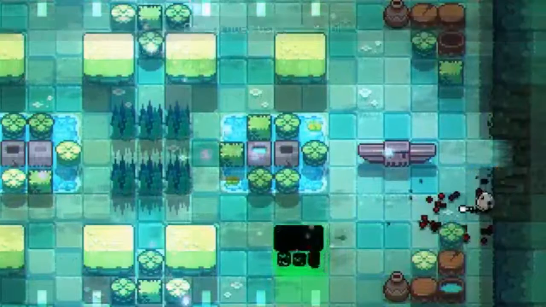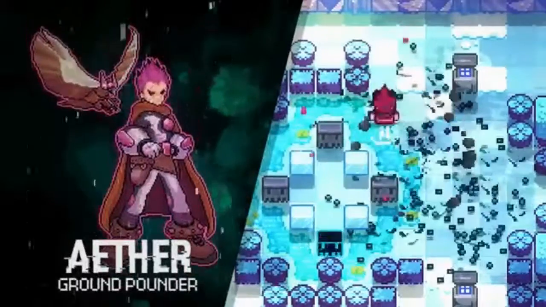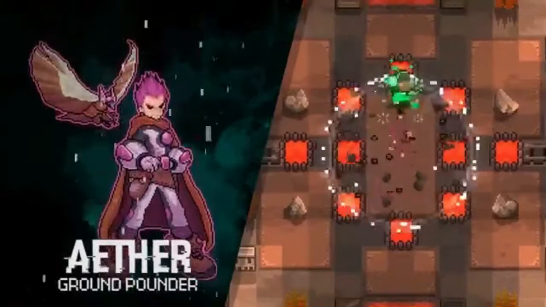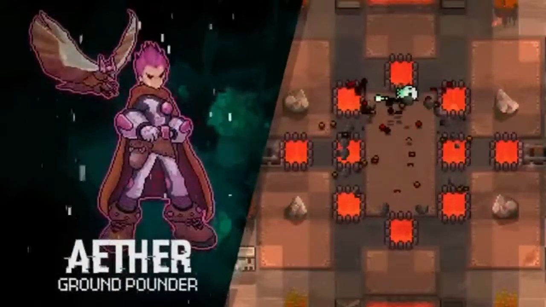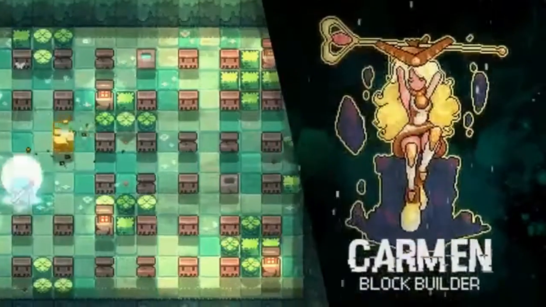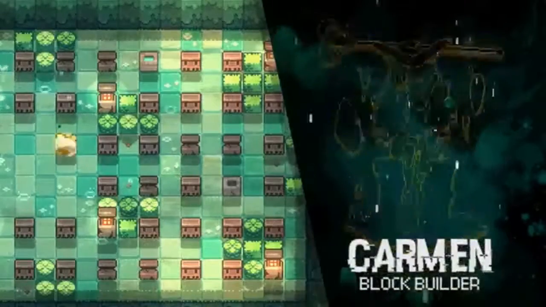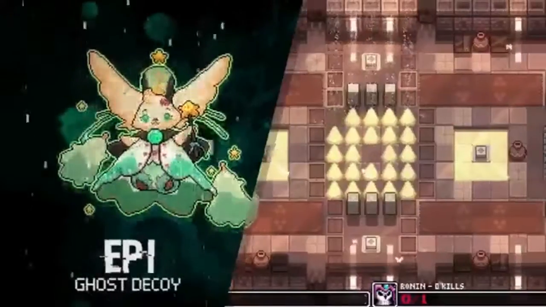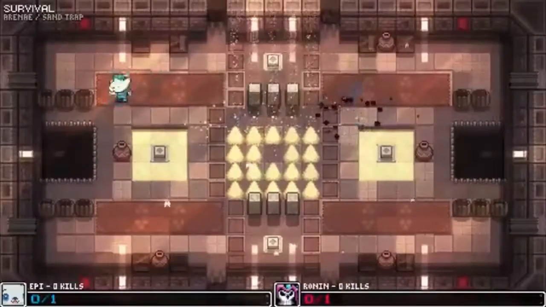Each character in the game has their own ability. There's 8 different characters you can play. You have AETHER, the ground pounder. Every time he pounds the ground, it literally obliterates everything in the area. Carmen, the block builder, creates reflective blocks as she moves that reflect shots back at their enemy. Epi creates a clone ghost decoy to trick you into thinking that she's somewhere where she's not.